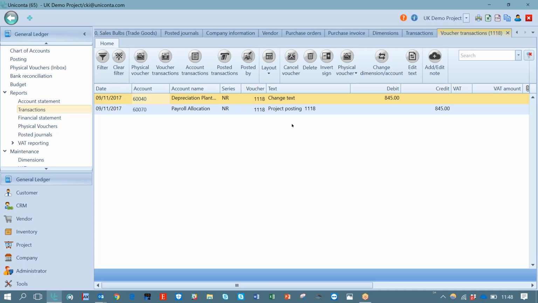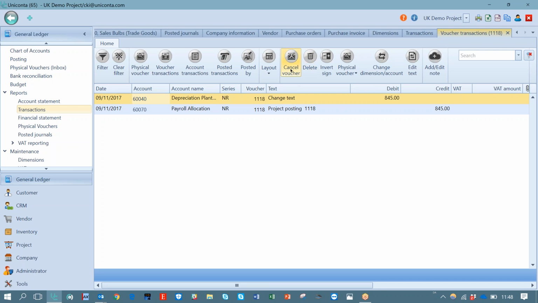So this is some of the things you can do here. You can edit the text, you can invert, so you could change debit to credit and the other way around. You can delete one and you can cancel a voucher. Do you know what the difference is between delete and cancel?